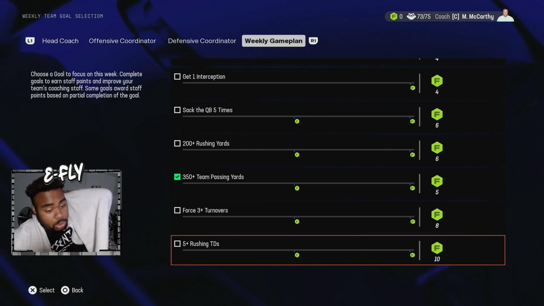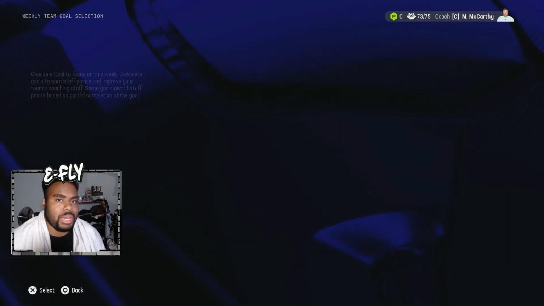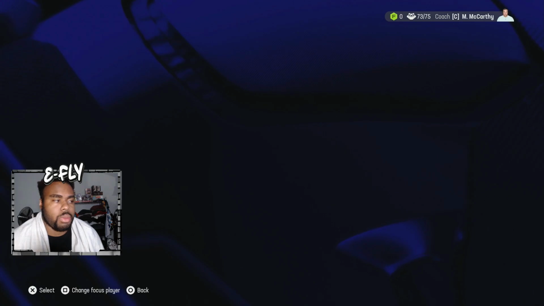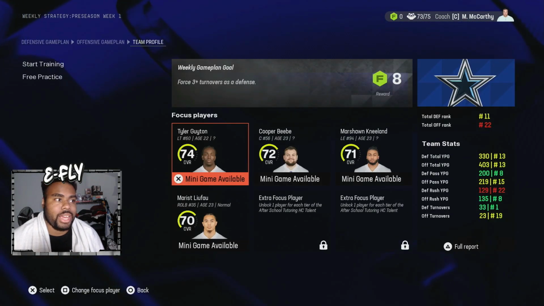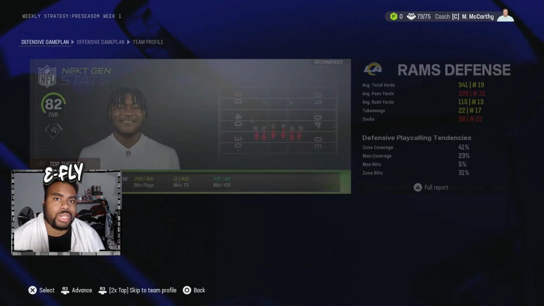I mean, you can pass the ball down towards the 1-yard line and then run it in and get that. But I think the safe thing is just to go for the yardage. It's the best thing to do. And like I said, go in your focus players here. You pick a mini game, and then you pick the one that you want to do. You can even get a chance at a breakout there, get that extra 750 with it as well. Go ahead and start your training, and you can do it just like that.